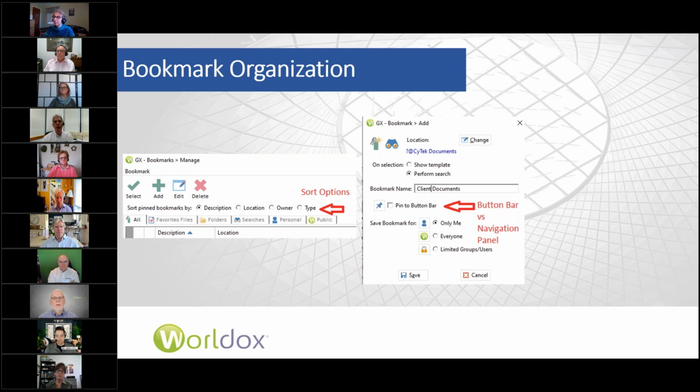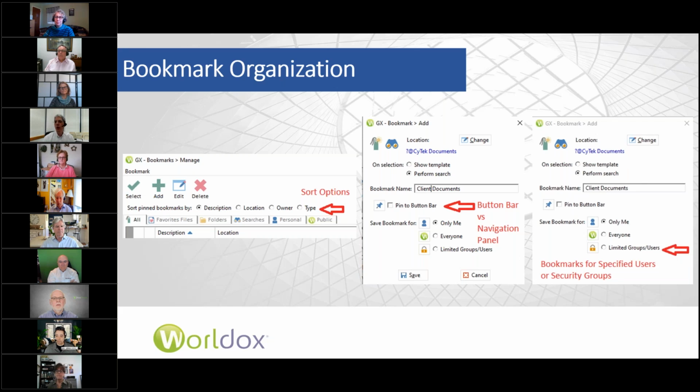And then you can create even more and get up to 30, and they'll take up more and more of your screen, and you have less room to see the documents, and you just see all your bookmarks. At a certain point, Worldox wisely says you're out of control. You need to stop creating bookmarks in your bookmark area and be able to use them perhaps over just viewing them in the navigation panel or under the bookmarks to be able to pull them up there. But the way you can keep them on that bookmark bar is by pinning them to the bar. But after you've created a bookmark, if you don't need it as much, you can unpin it, free up that real estate on your screen, and be able to use it that way.